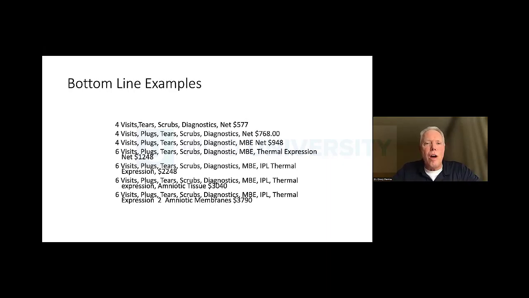So then let's look at some bottom line examples. And these are right off of ledger sheets. This would be, starting at the top, 4 visits for a patient during the course of the year, tears, scrubs, diagnostic tests, and it really comes up to a net of $577. And this isn't a gross number, this is a net number. And then you look as you add various things with the treatment, putting plugs in, putting microblepharal exfoliation in, putting thermal expression in. As you add these with patients, what you can find is it really is a tremendous source of revenue for your practice.